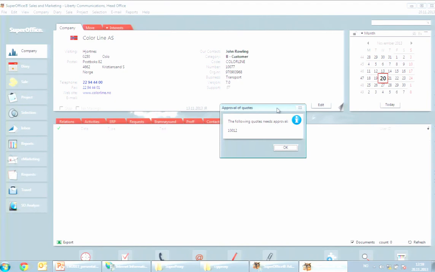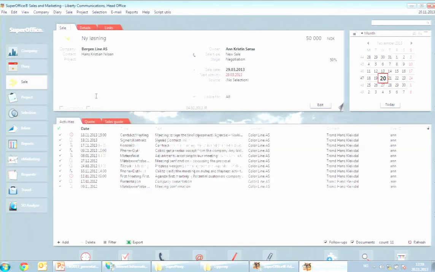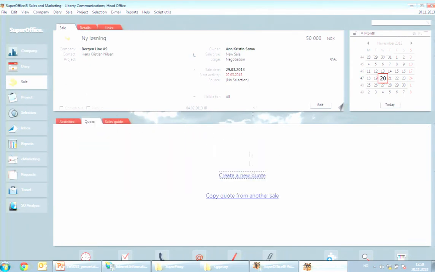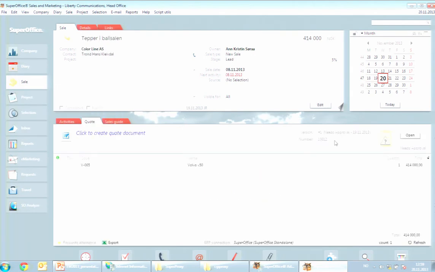Now I think this is something that our customers want to have, because they want to be warned about outstanding quotes that need to be approved. They don't want to have to search and create selections and make sure to have routines to check this manually. So in this kind of way, you can create an easy message box giving you, for example, the quote number or the customer name or whatever. And that way you can click OK, go into the quote and find the correct quote that needs approval. This one. So it's just an example of how we can do it.